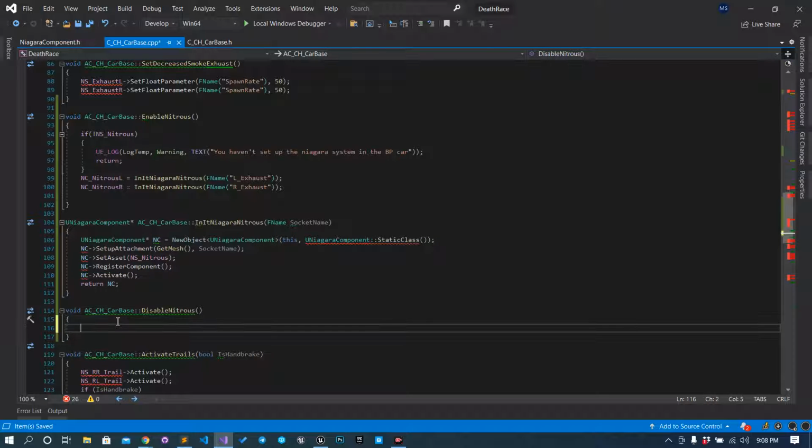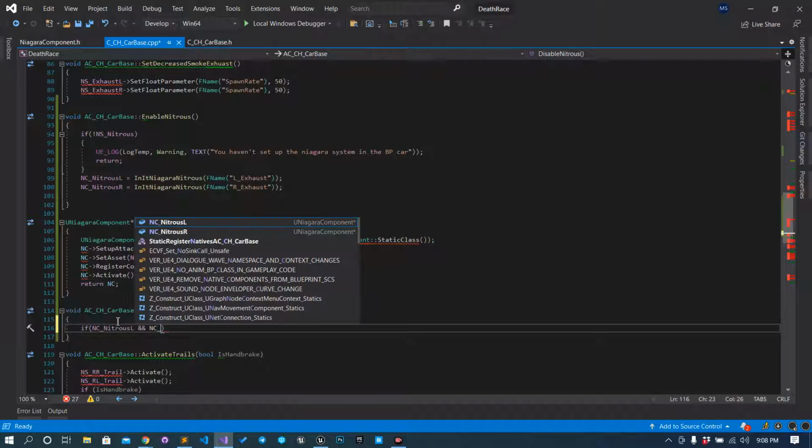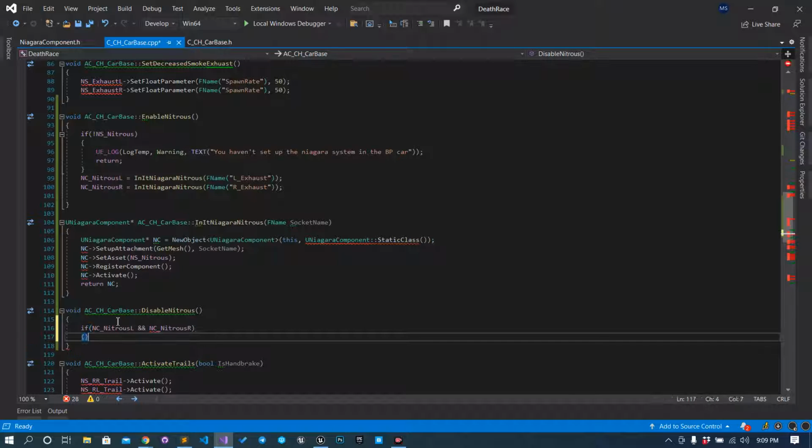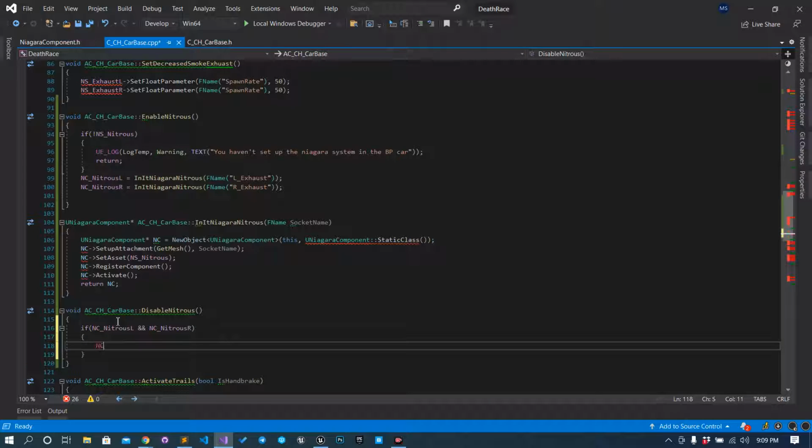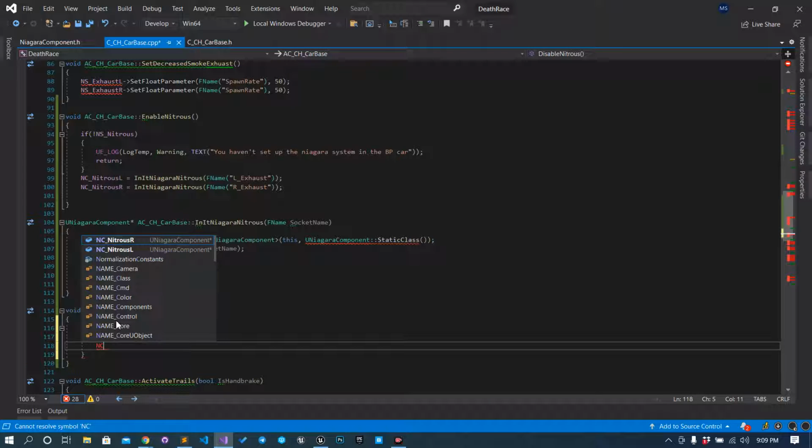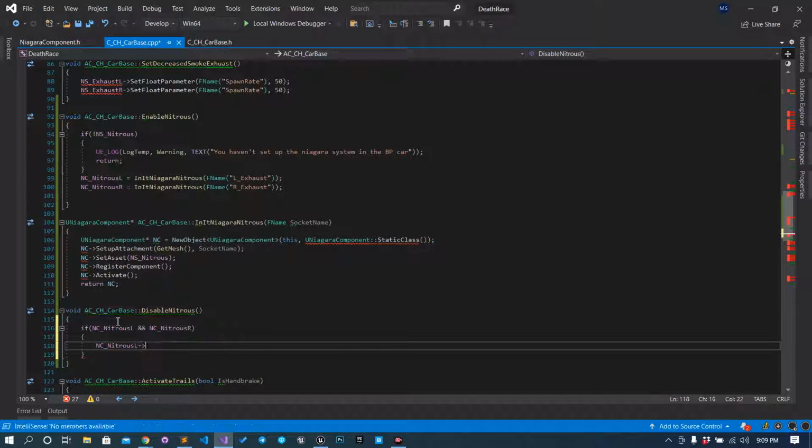When we are disabling the nitro, we will check if nc underscore nitrous L and nc underscore nitrous R, the two are on, then I will delete the component. So destroy component.